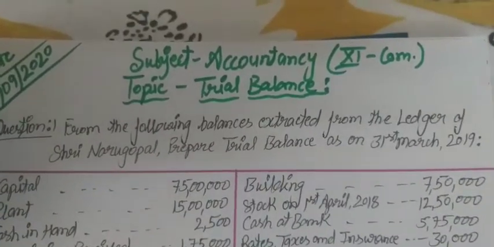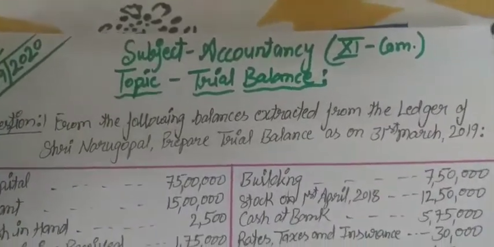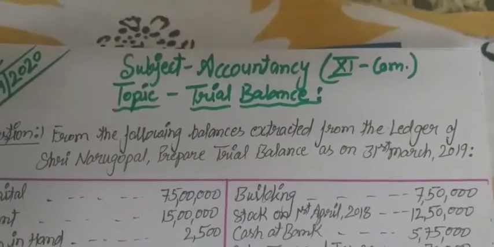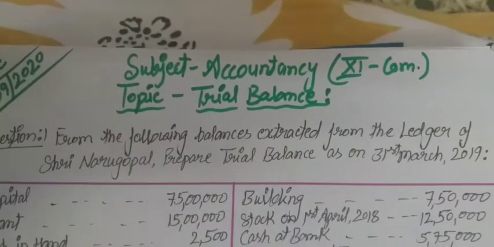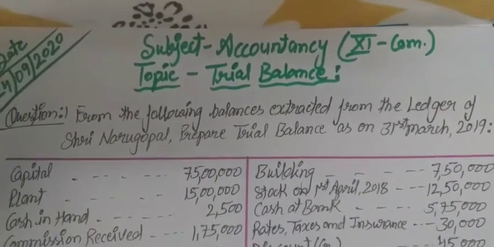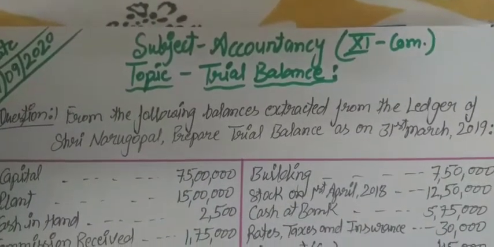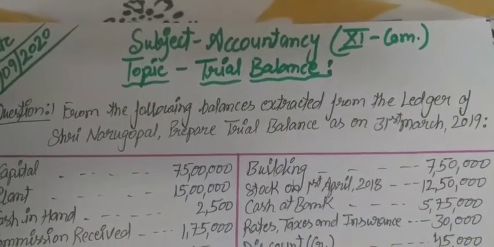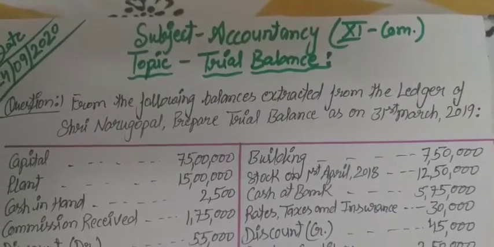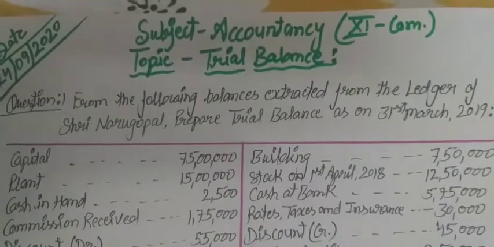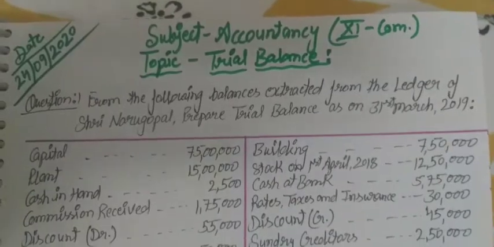In the last class we discussed the trial balance and we solved questions related to it also. There we learned the different terms which come on the debit and the credit side as per the given information. Today also we will solve problems related to the trial balance, but there will be some different transactions and information in the question. So how will we solve this type of problem if it comes in front of us?